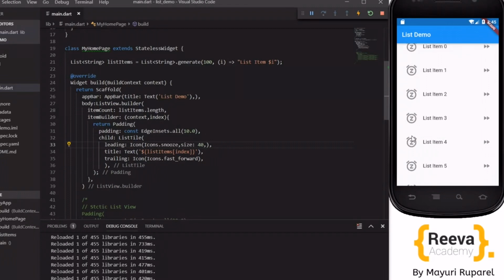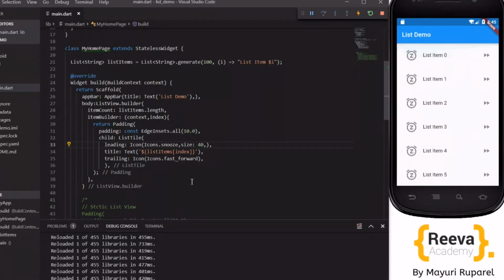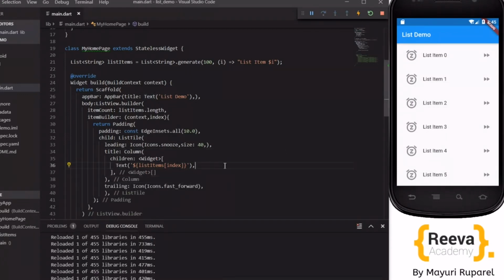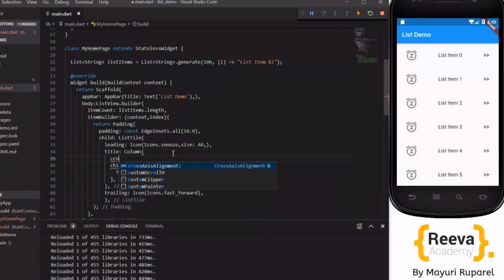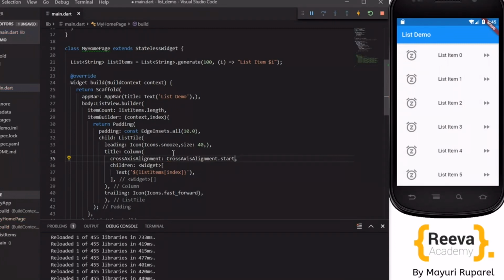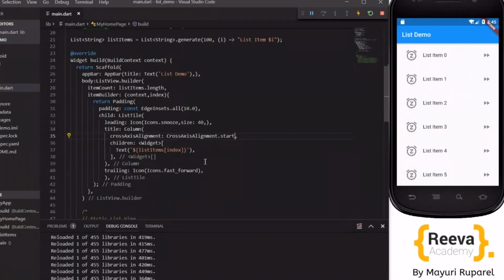Now what we can do is create a multi-line list. Over here in the title we have written a single line of text. So we will need a column, because a column will put text one below the other. But whenever we wrap an object in the column, it comes to the center, and to fix this we have to write crossAxisAlignment.start, so it will start from the start.